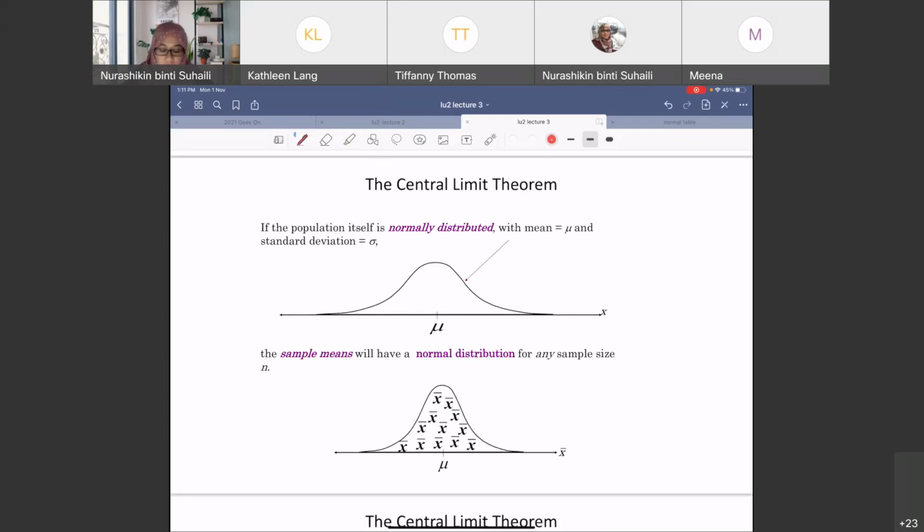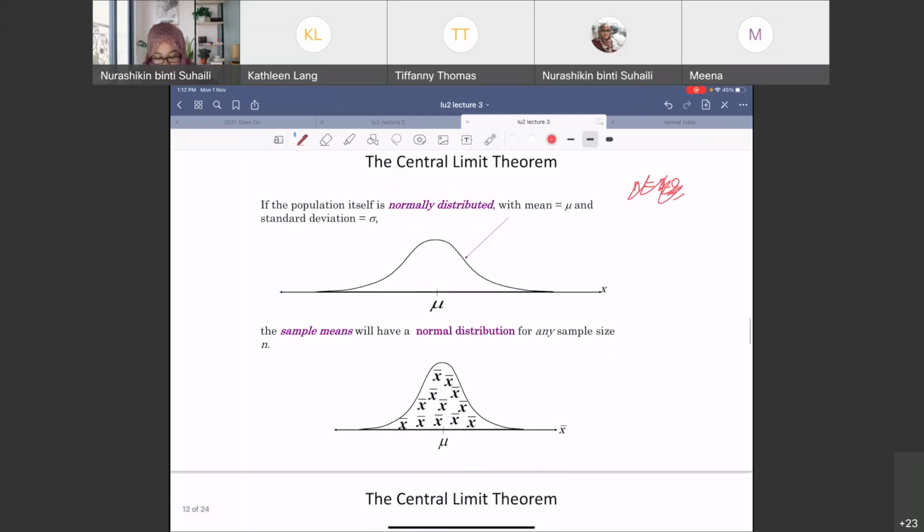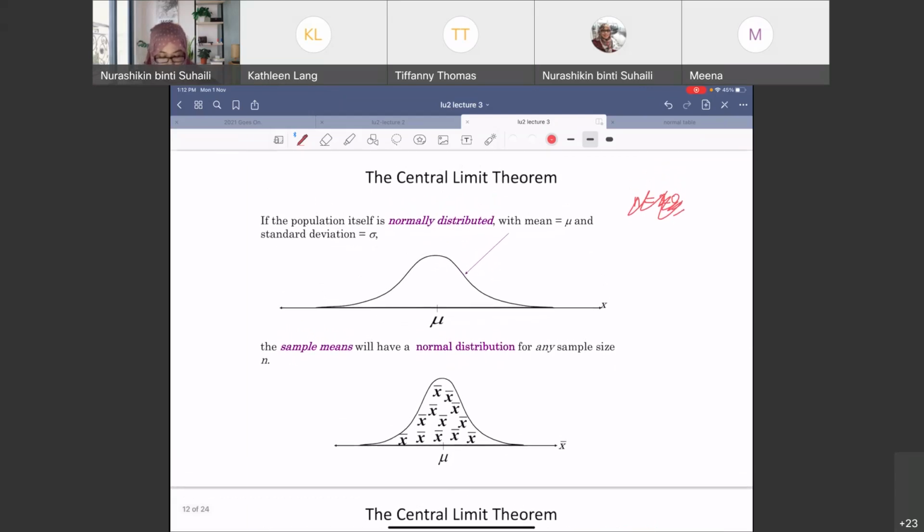Let's say even though the n may be less than 30, in your case, let's say n is 20. But accidentally, the shape looks like normal, even though it's less than 30. So in that case, let's say the population is normally distributed. It means that the sample means will have a normal distribution because it is related to the population. If the population is normal, of course, the sample mean is normal. Okay, although in this case, the n may be less than 20, but if you have an idea about the pattern of the population distribution, which is normal, apparently the sample means distribution will also be normal. So that is the second rule. Okay, this is the second one.